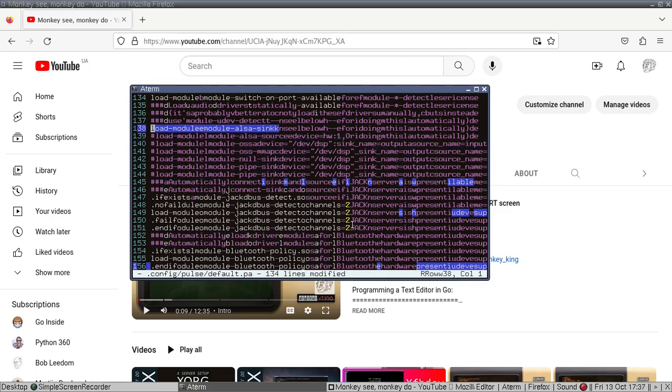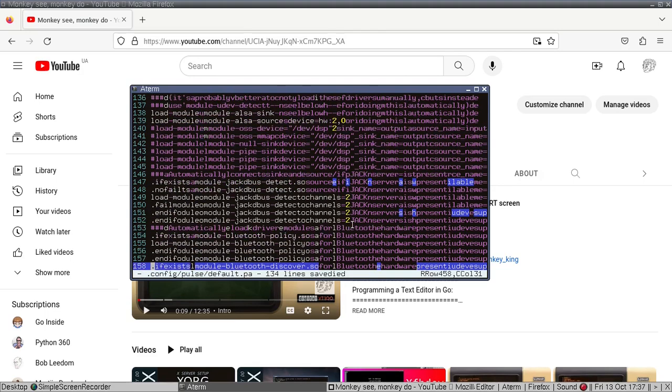I want to say load-module module-alsa-sink to use ALSA as the default sink. Sink is the output device to use to play the sound. This is the most simple and straightforward way to configure things. And the ALSA source module would be pointing to, you remember we have been setting up the card 2 and the device 0, the hardware. So here we also say card 2, device 0, right?